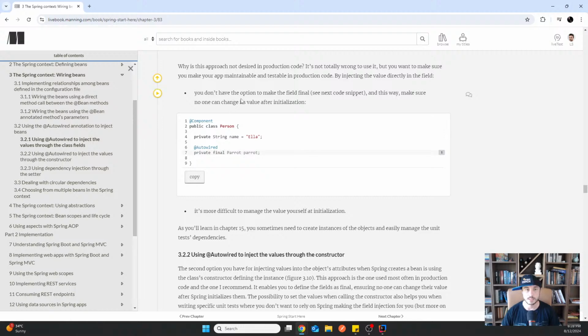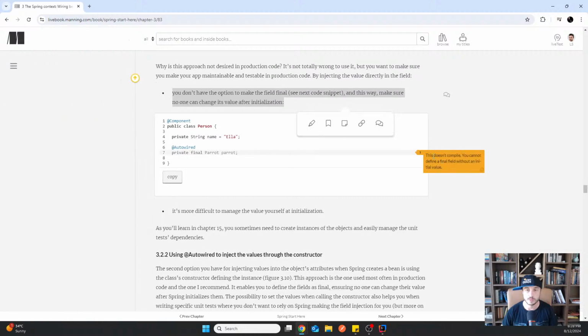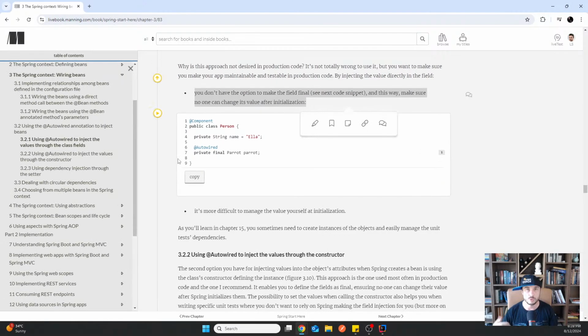You don't have this option, it's written here. This doesn't compile. You cannot define a final field without an initial value due to, of course, basic Java syntax that you know.